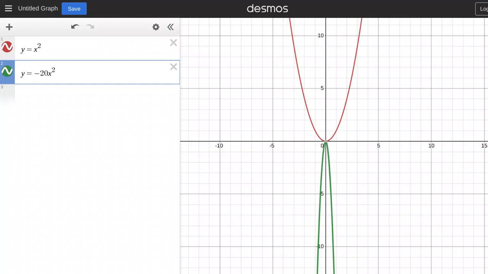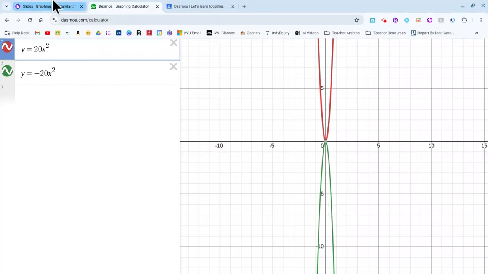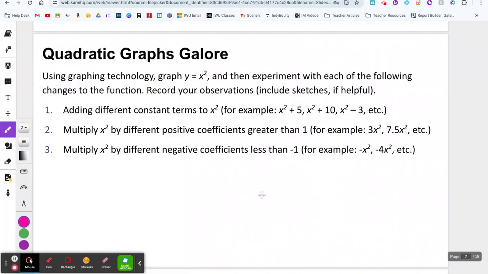For me, I think this is the easiest one to see what happened. Do you see what happened to our parabola? It flips upside down. And all the same things we had said earlier are true. When I was picking bigger numbers like 25, 100, it's making it narrow again. That negative sign just means it's going down instead of up. If I take that first parabola and I make it a 20x squared, it's real easy to see. They're both the same width. They're both really narrow. That negative sign has just made it face down. And those words face down or face downward are how we describe it.